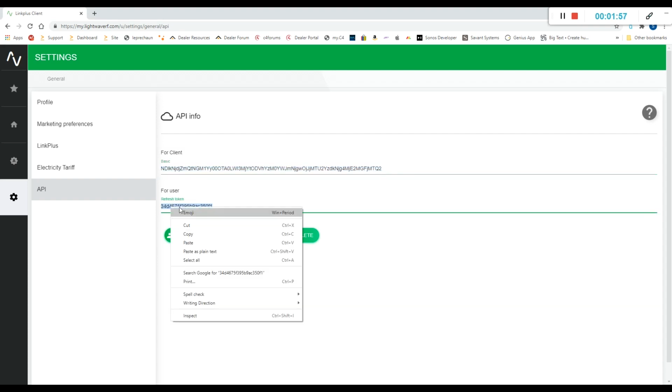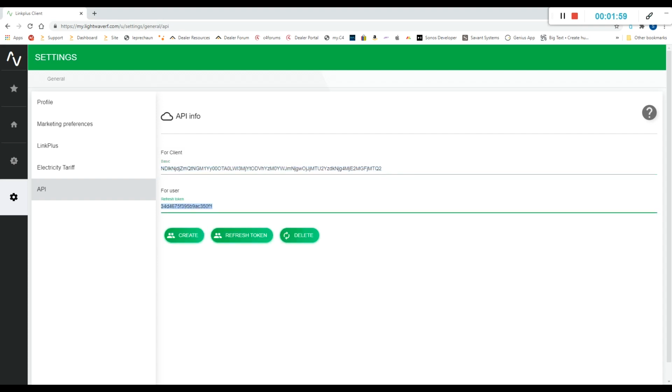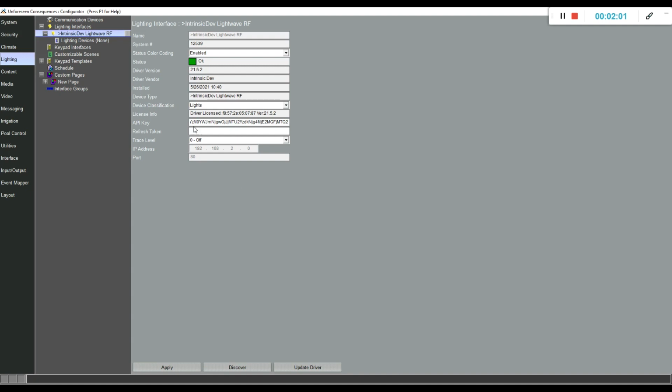Let's grab the refresh token. Now it's worth pointing out that the refresh token is unique to the instance of the driver. What I mean by that is if you delete the driver after you've set it up, say you're practicing setting your system up, or you've come across an issue and you want to reinstall it, or you're moving it from one control to the other, whatever the reason is, if the driver has been connected and disconnected, you will need to go back to the Lightwave RF page.